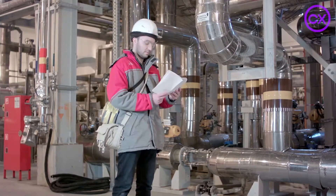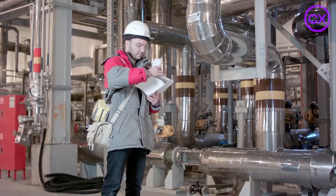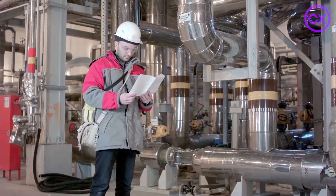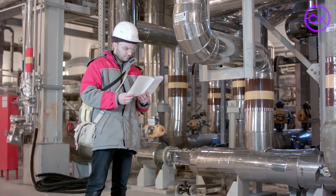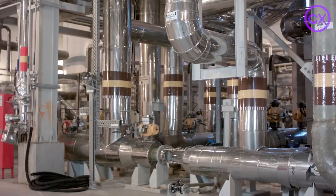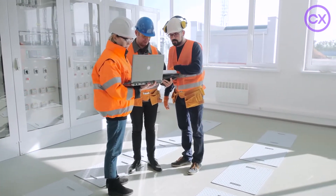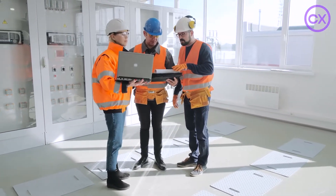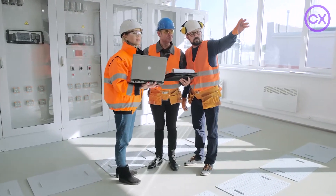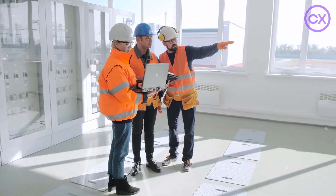Pre-commissioning is complete once you've completed all your checklists and verified that each piece of equipment meets the technical requirements of the project. Pre-commissioning tests equipment as standalone items — tests during pre-commissioning don't necessarily operate the equipment as a system yet. Each piece of equipment is individually confirmed to be ready for further commissioning tests. Pre-commissioning is also known as vendor startup, since each vendor's equipment is started for the first time on site to confirm function of each piece of equipment.